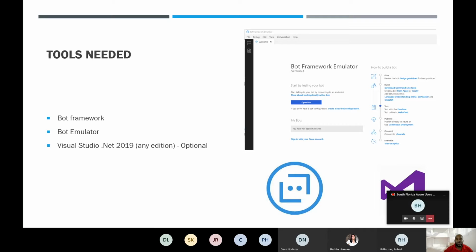And last but not least, Visual Studio. Now that's optional, because I will show you, you can actually develop these bots right in your browser, right inside of Azure. You do not need Visual Studio to build these bots. However, if you do use Visual Studio, your life becomes a little bit easier with some of the nice features and IntelliSense that you have inside of Visual Studio, especially if you want to run the bot locally. Okay, so Visual Studio is an optional piece, but it's definitely something that you could use in order to build out these Microsoft bots from the Bot Framework.